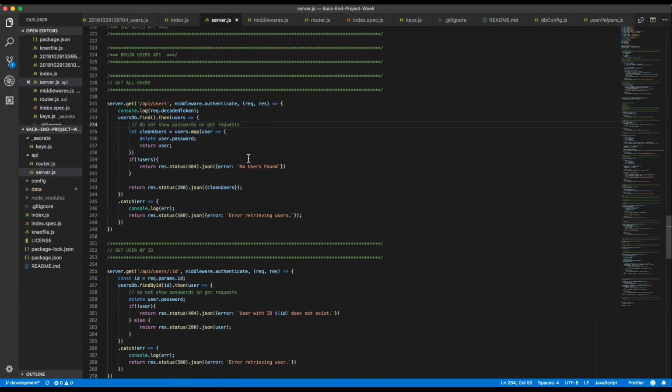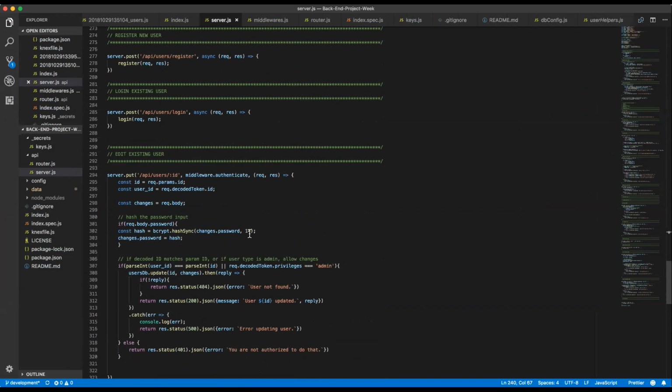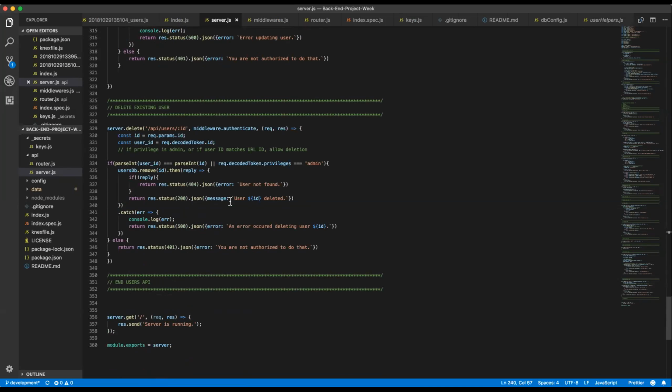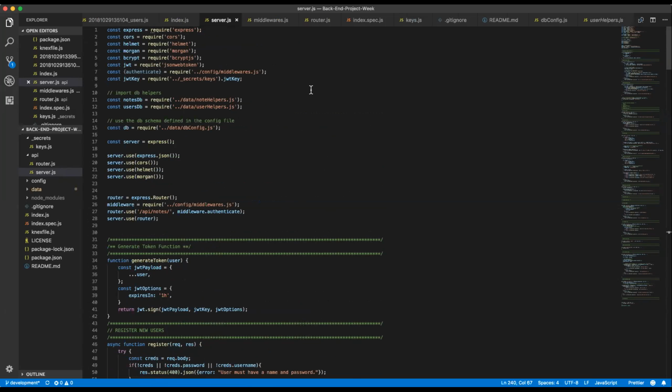All password handling is done on the back end using the Authenticate middleware to make sure that they have proper authority. And of course, this is running hashSync on all passwords that are passed in with create or edit user password so that everything is securely passed into the database. And that's more or less it.